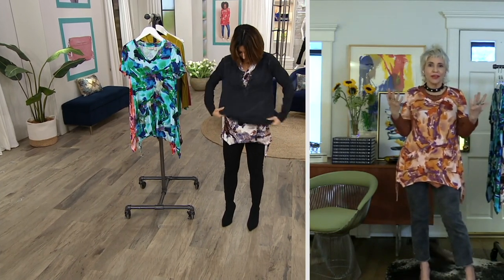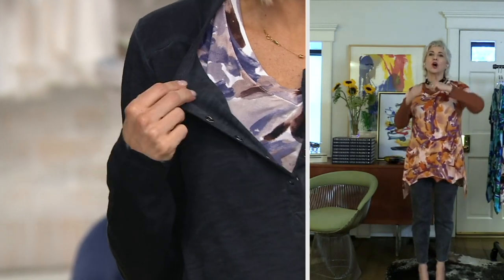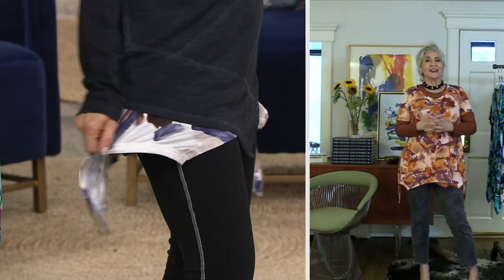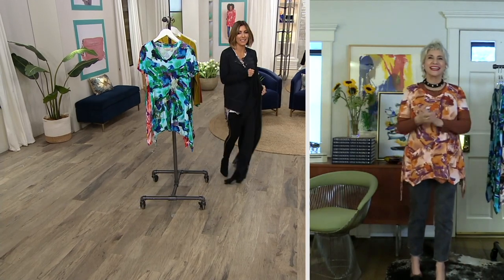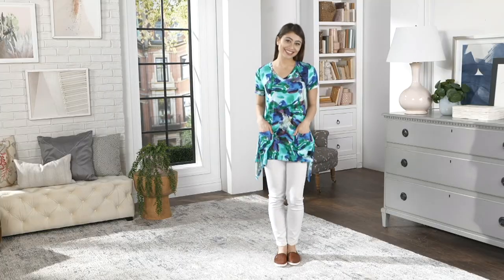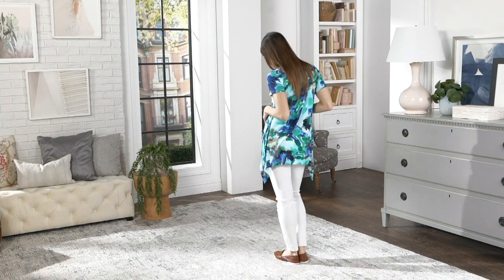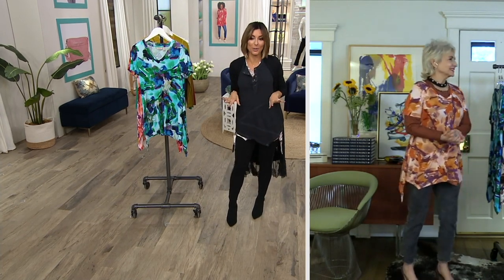I've got the big deal on underneath, which I love that layered look. You can put the duster on over it too. You can take off layers and still look fabulous. Amy actually has three or four layers on and it's not too much — these fabrics layer beautifully. Thanks to all the pieces from Logo. We're now over 4000 orders placed. It's the only short sleeve in this show.